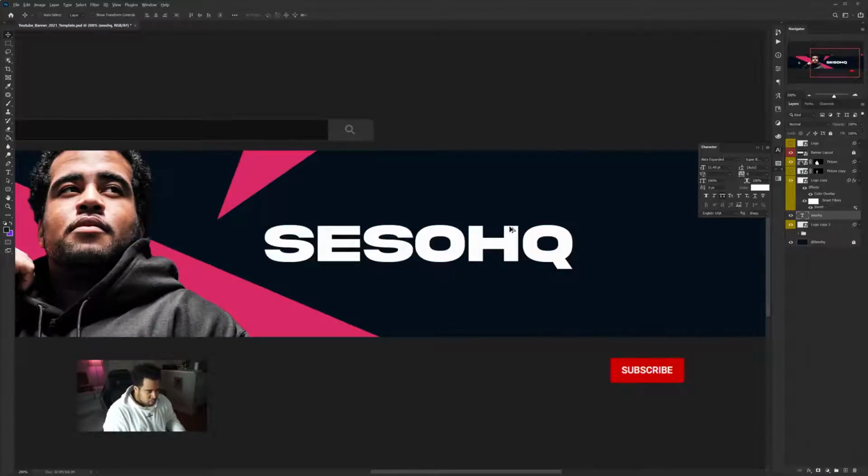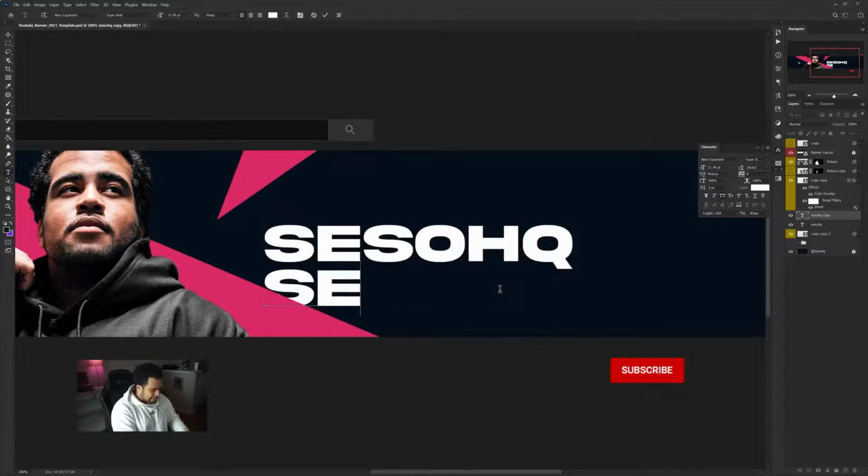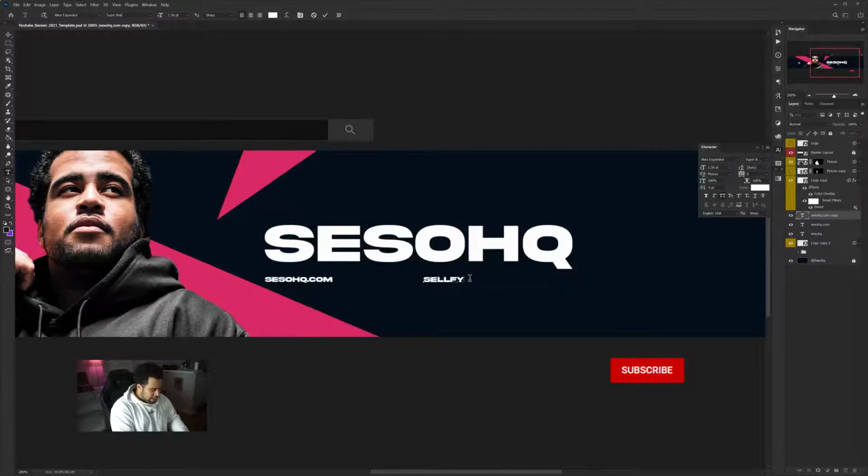So with this, I'll hold Alt and Shift, click on my text layer, drag, that'll make a duplicate for me, and I can just type in whatever I want to type in here. So CessoHQ.com, Sellfy.com/CessoHQ, all these sites you probably visit, you know. I'll also take this and make this a nice simple different secondary font. So I'm gonna use Rame as a secondary font. This first one was Akira, if I haven't said that already, right?